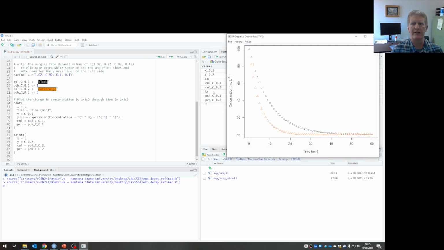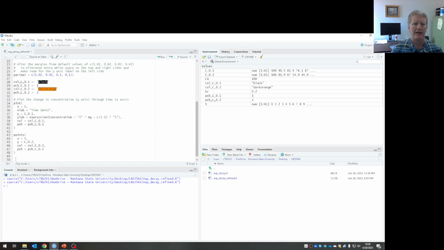If I don't have any bugs, we should now have a second set of points, and they're going to be triangles. And because the decay rate is higher at 0.2 per minute, you can see that we're dropping in concentration faster when you're using a higher first order rate constant. So hopefully that all makes sense in terms of the mathematics, but as I was just saying, we might want a legend here. We might want to say, what are the black circles and what are the orange triangles? We might want to show that directly on the graph.